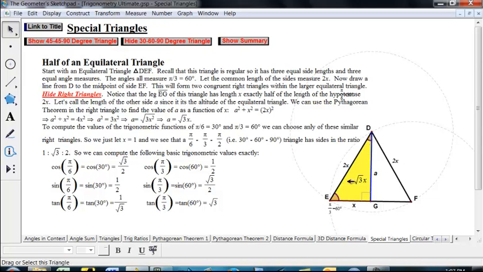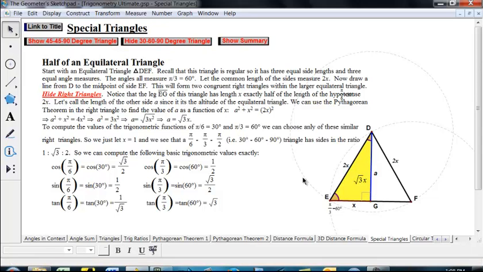So when you have a 30 degree, 60 degree, 90 degree triangle, remember the shorter side is opposite the 30 degrees, the longer leg is opposite the 60 degrees, and of course the longest one, the hypotenuse, is opposite the 90 degree angle. And whatever that shorter one is, we can base everything on its length. If that's x, then the longer side is the square root of 3 times x, and the longest side, the hypotenuse, is twice the x. Well, for one thing, you could just let this bottom one be 1, and this would be the square root of 3, and this would be 2, and we can use that to find the sine and cosine and tangent of these.